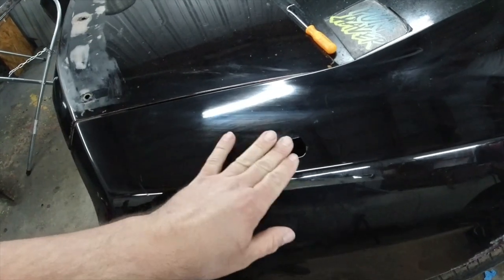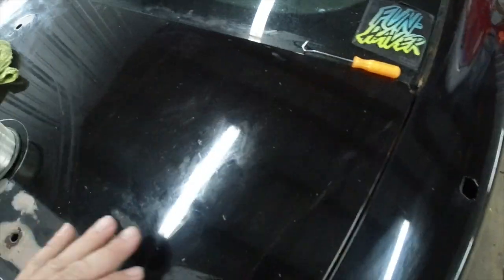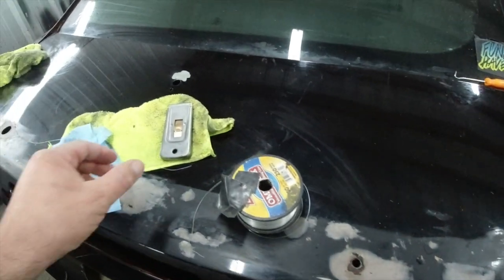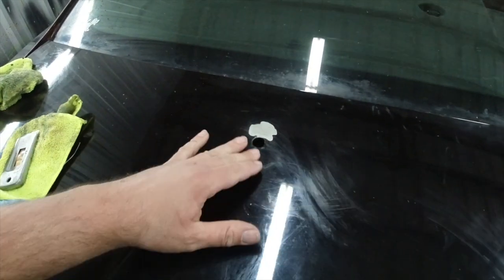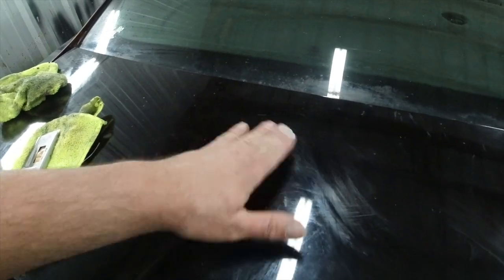I really wanted to fill these holes for the antennas because I only listen to Spotify when I'm driving around. I don't really use any terrestrial radio anymore because it's terrible. Same thing with the XM antenna. I don't pay for XM. We got to sand this chip down, get this nice and flat.